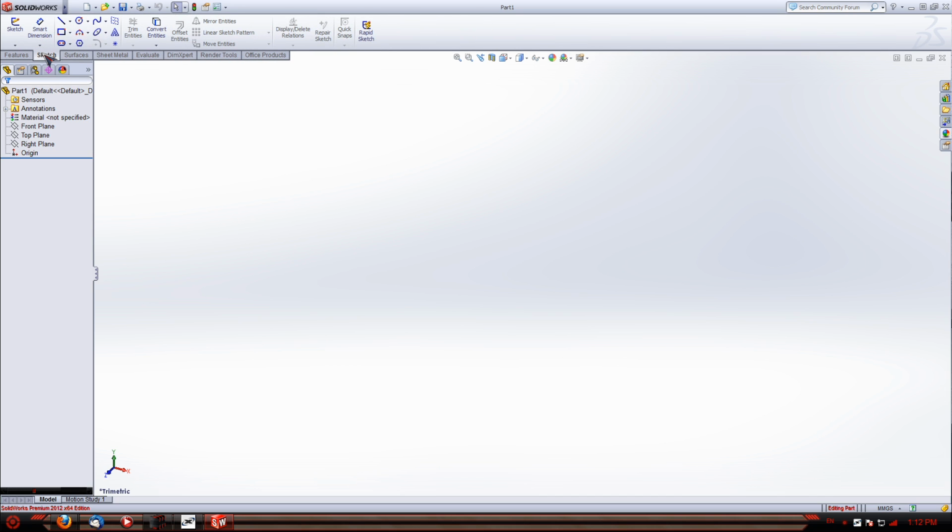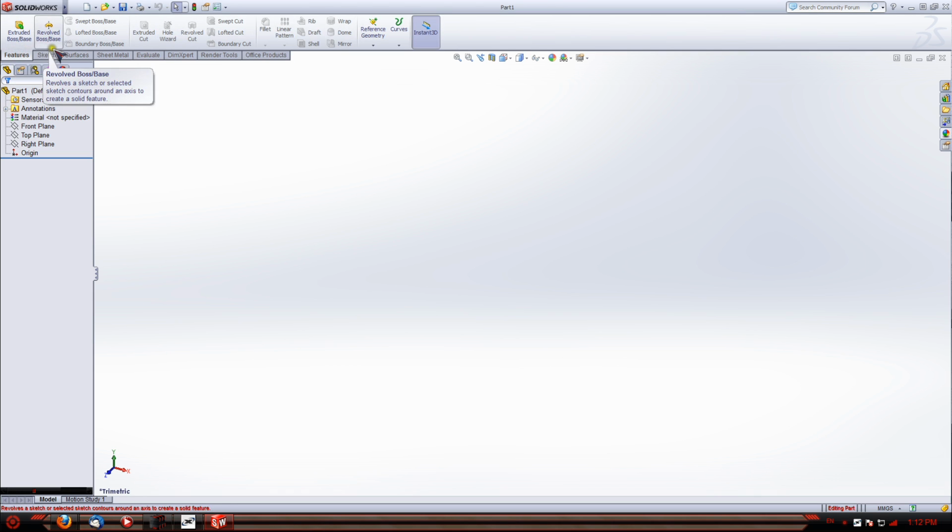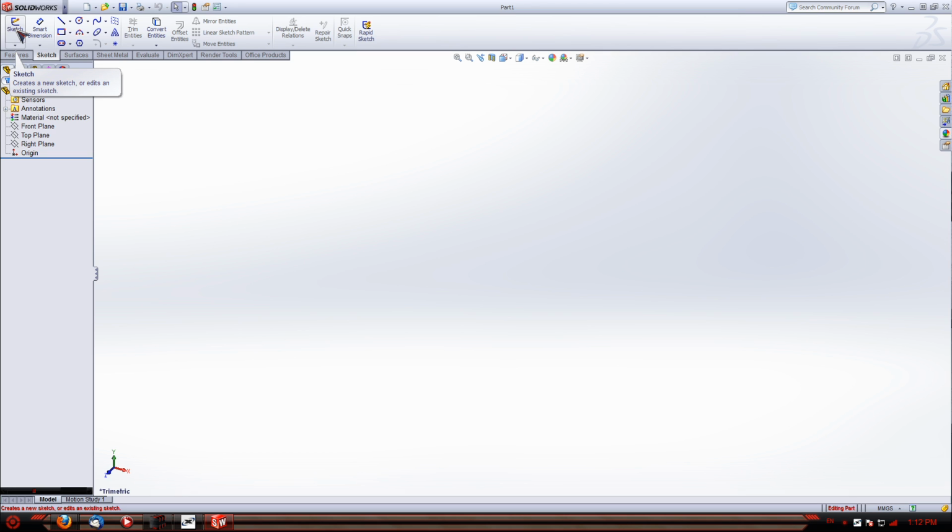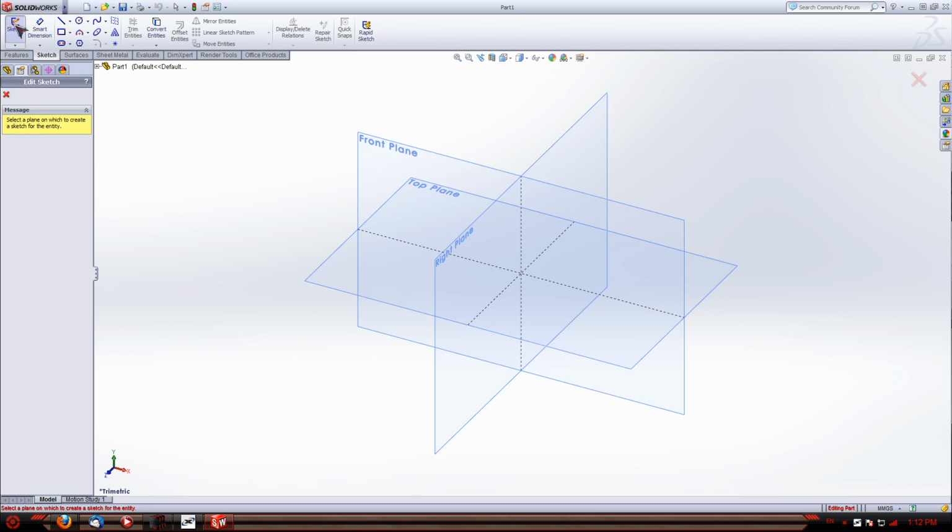The first one you typically start out with is sketch or features. If you click extrude, it's going to inevitably bring you into sketch mode anyway, so either one will do that for you. I'm going to start out with sketch just because that's what I'm used to doing. So I'm going to click sketch, and you're going to see three datum planes pop up: right plane, front plane, and top plane.